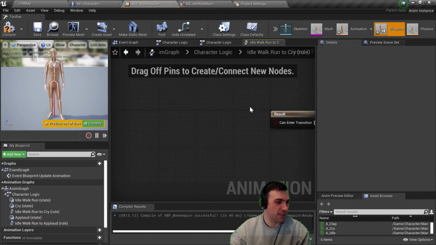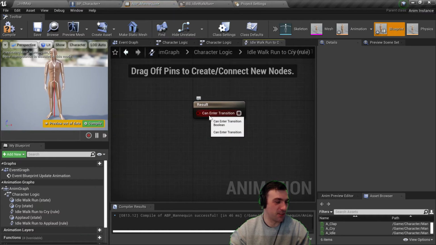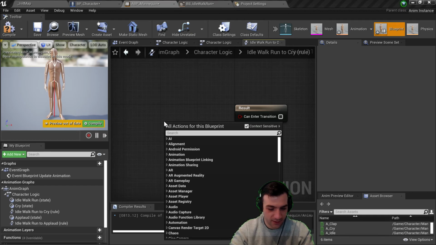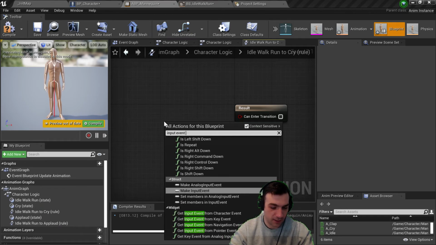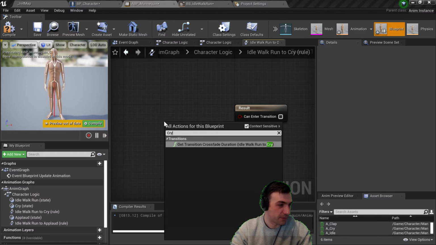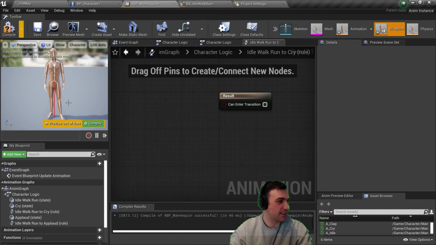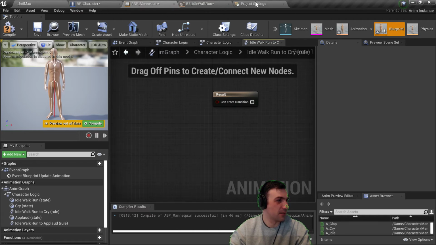And the question is, we need something here like a Boolean, when something's true or false, that it can enter the transition. So I'm going to grab my input event cry, or can I just say cry? And this was my worry, that I don't think that these are visible in this part, in the project settings.